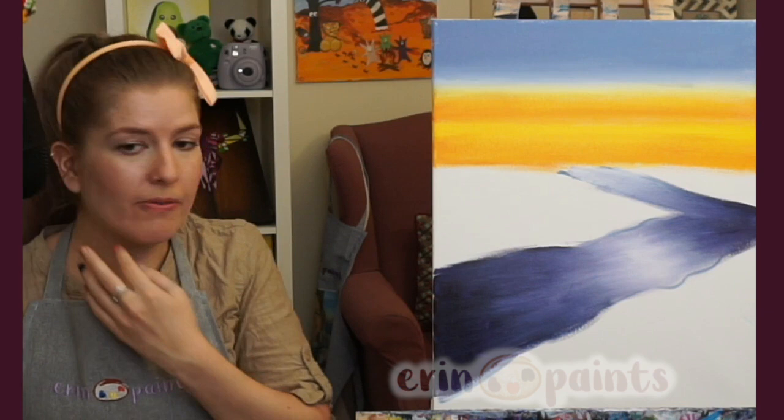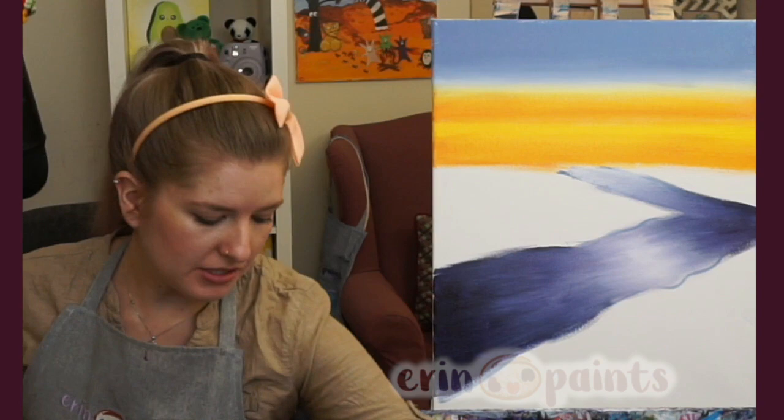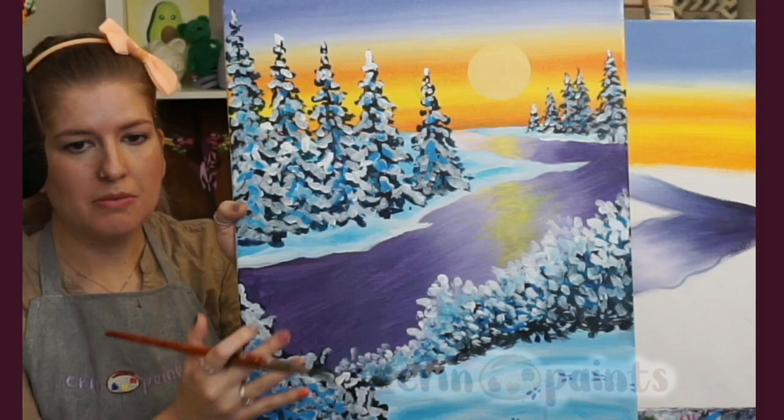Okay, so assuming we've got our river on, now what we can do is start to fill up the empty space above and below. The empty space is all just some nice, beautiful, light blue, streaky snow. We're gonna put some trees on it a little bit later, but for now we will cover the whole thing.